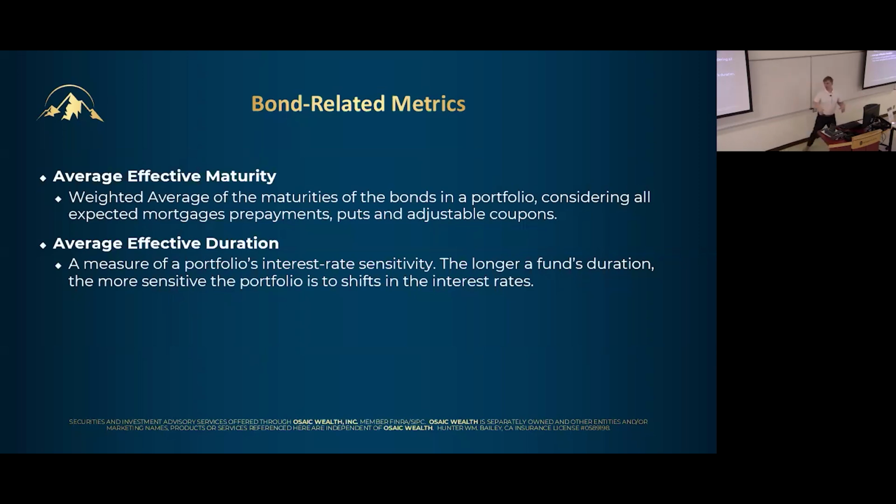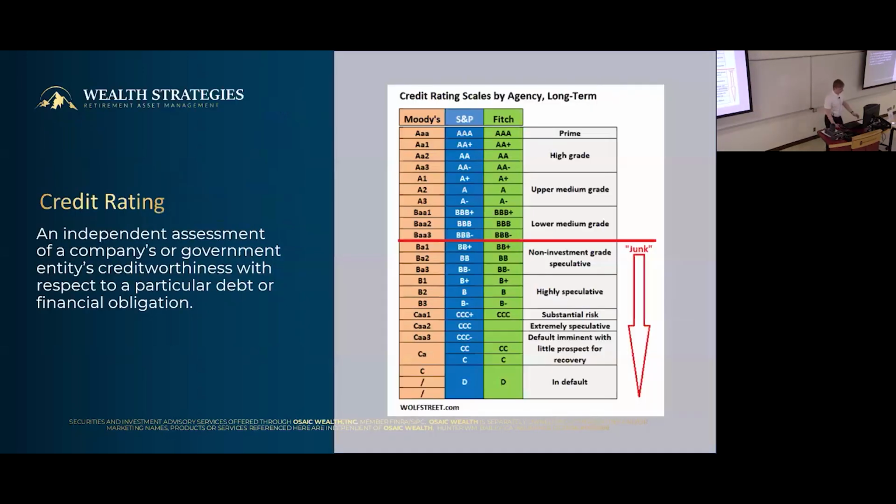So if I've got a 30-year bond and I'm being paid a whole bunch of interest, each interest payment to me is chopping off a couple days of how long technically it would mathematically take for me to get paid back. And that's basically what duration is. But most importantly, it's your interest rate sensitivity. So if you've got a really high duration, if interest rates go up or down, you should expect some volatility in your bond funds. Then, of course, we've got our credit rating.